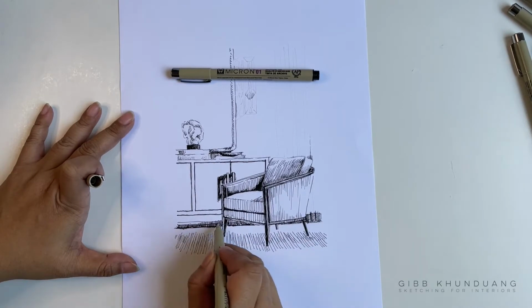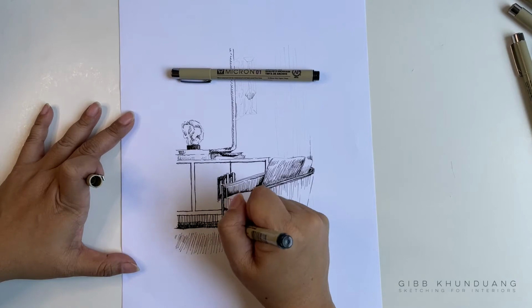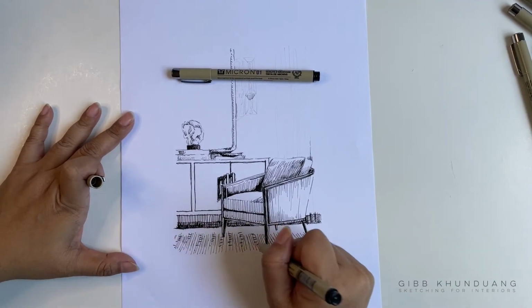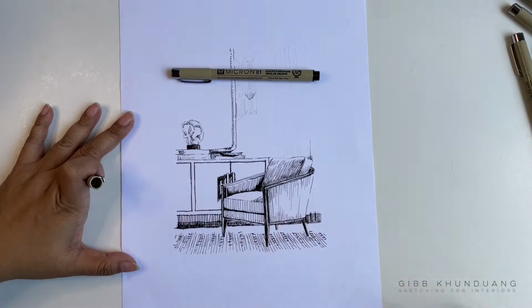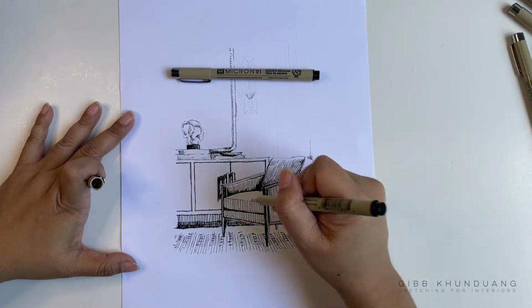Now if you look at it, you can see that the tip is bigger. That means you just have less work to do in order to make it a dark value. There's some kind of pattern in the rug, so I'm just going to give that a little bit of horizontal strokes.